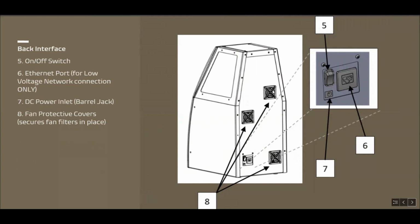Backside interface, these are the exhaust fans located at the top. Down at the bottom is just an air intake, so if you pop off these covers, they just snap on and snap off, you don't have to unscrew them. You'll see a hole down here. People call me up every once in a while and ask, hey, you guys forgot to put a fan down here. This is just the air intake. These are the exhausts up at the top.